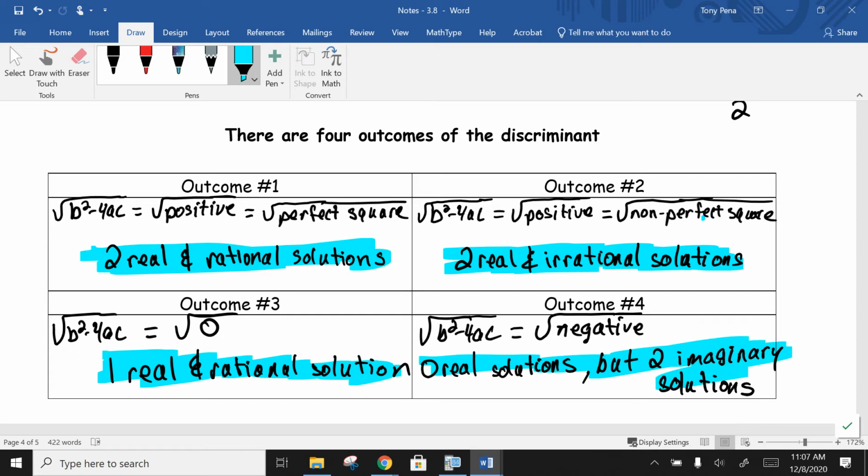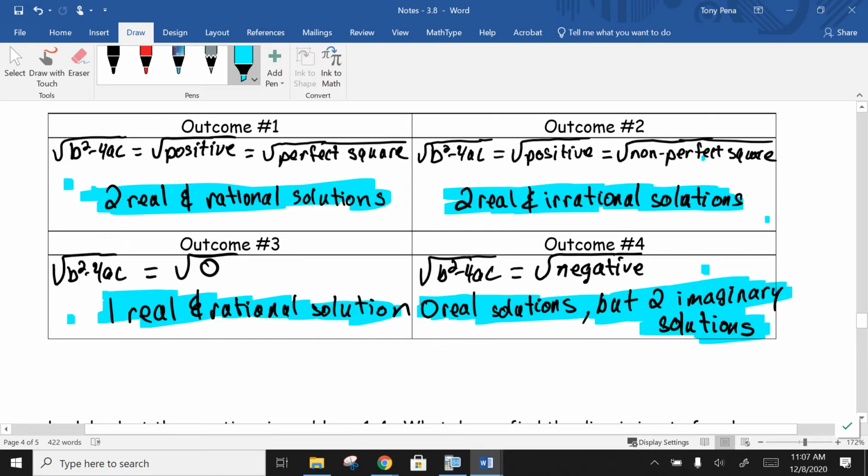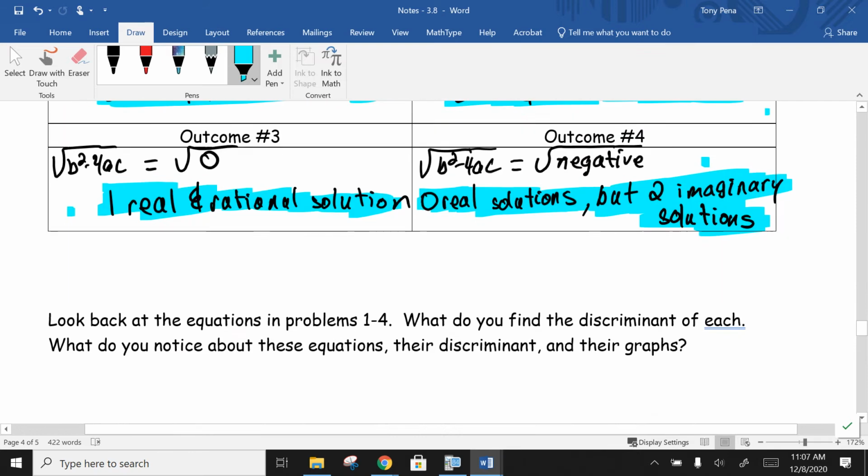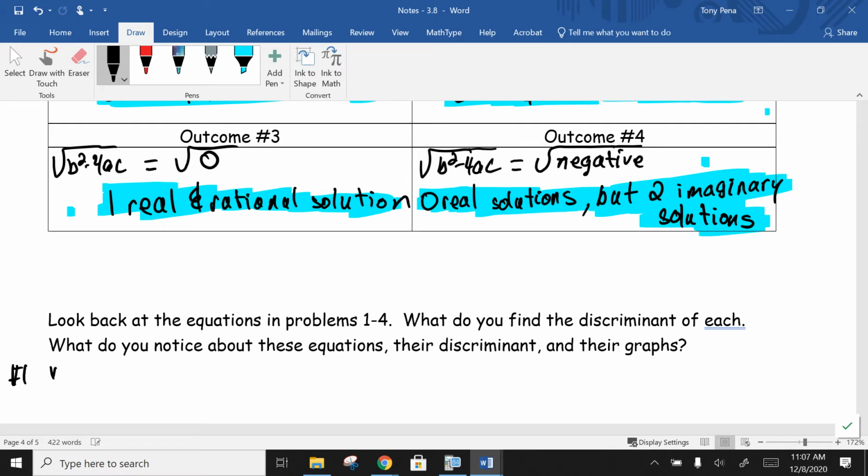Okay. And then whether you understood, you probably didn't when we were doing them yesterday. These are the 4 different problems that we dealt with yesterday, but we didn't do them in this fashion. So what the next question is now asking us to do is go back to those previous 4 questions and now kind of confirm what these outcomes were. So for number 1, underneath here, look back at problems 1 through 4. So if we went back to problem number 1, here was our original function. Actually, I don't remember it again. Do you remember what it was?